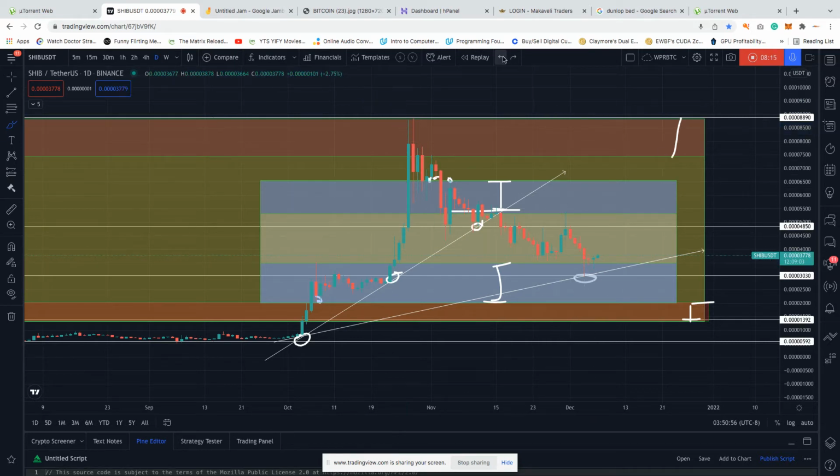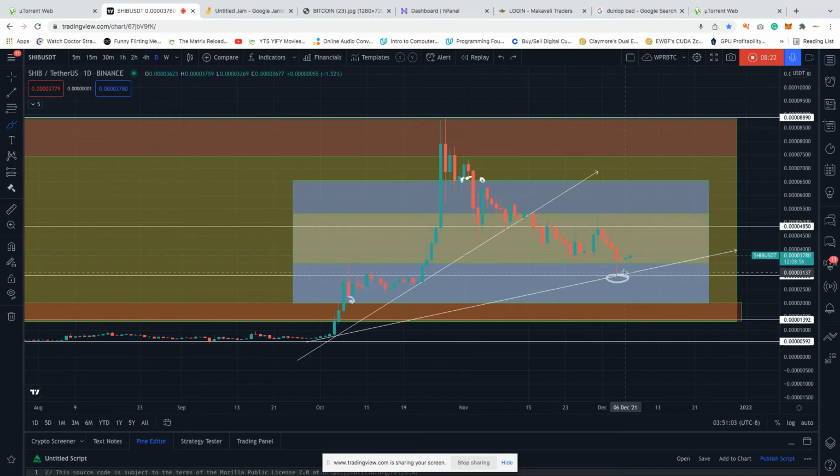So now what is the threat on Shiba? What is the threat on Shiba? Now, where we are is within the support, but the threat is this distance, right? At least at this point, the threat that Shiba has now is, what if it goes like this and comes like this to this point? That is the threat I see on Shiba. So right now, it's not far any longer, right? It's not far from here.